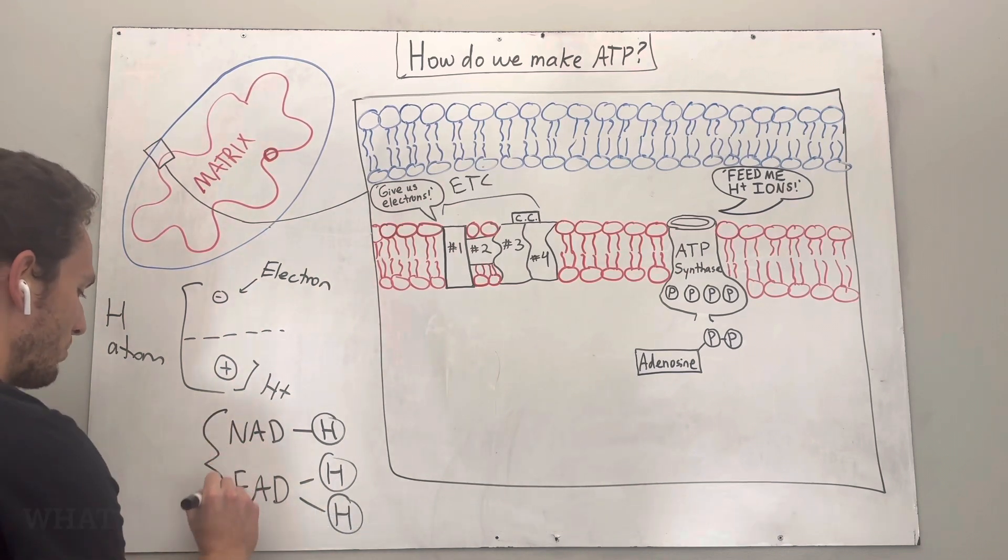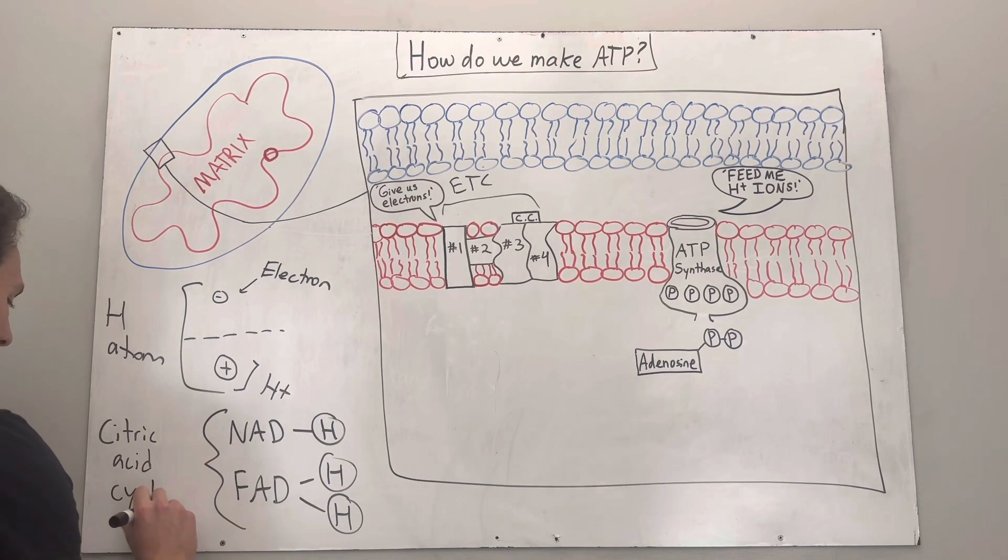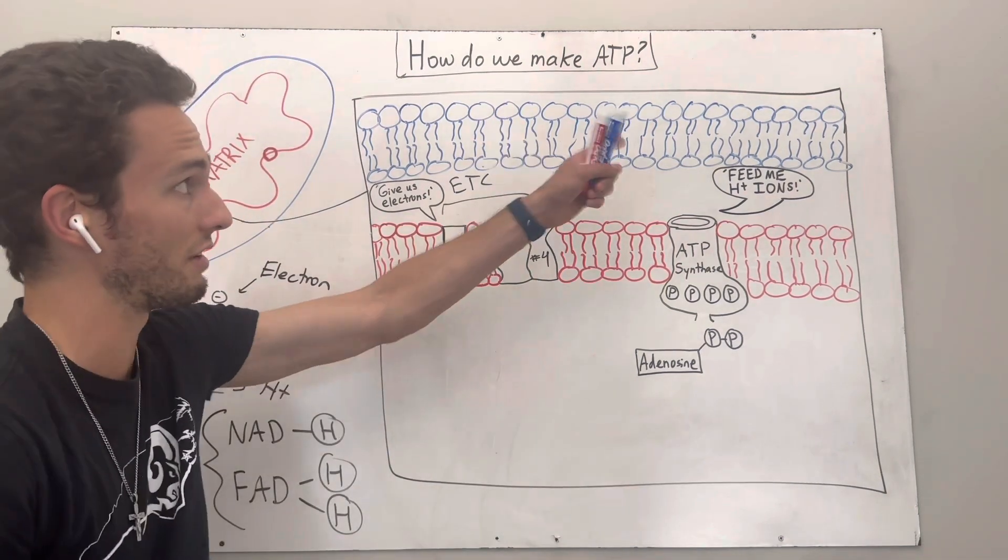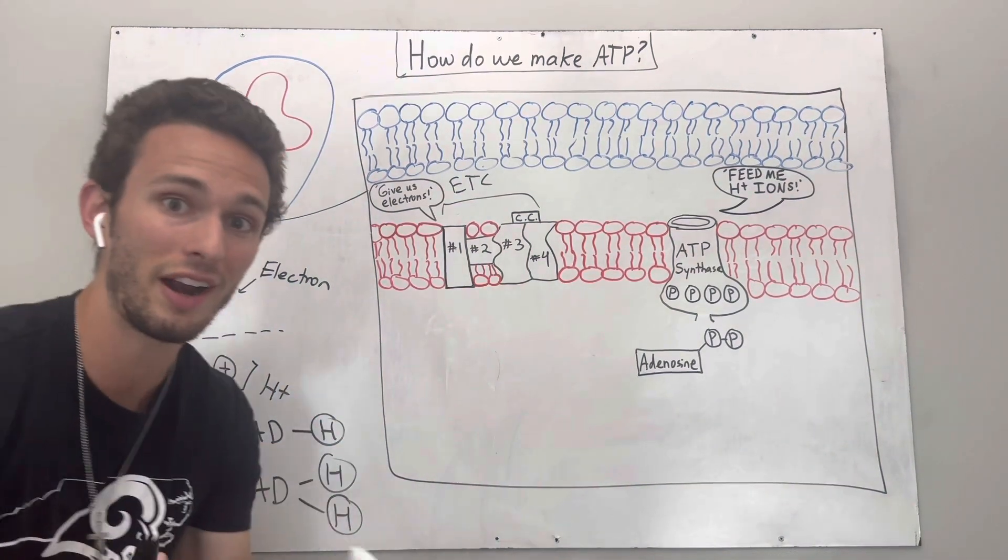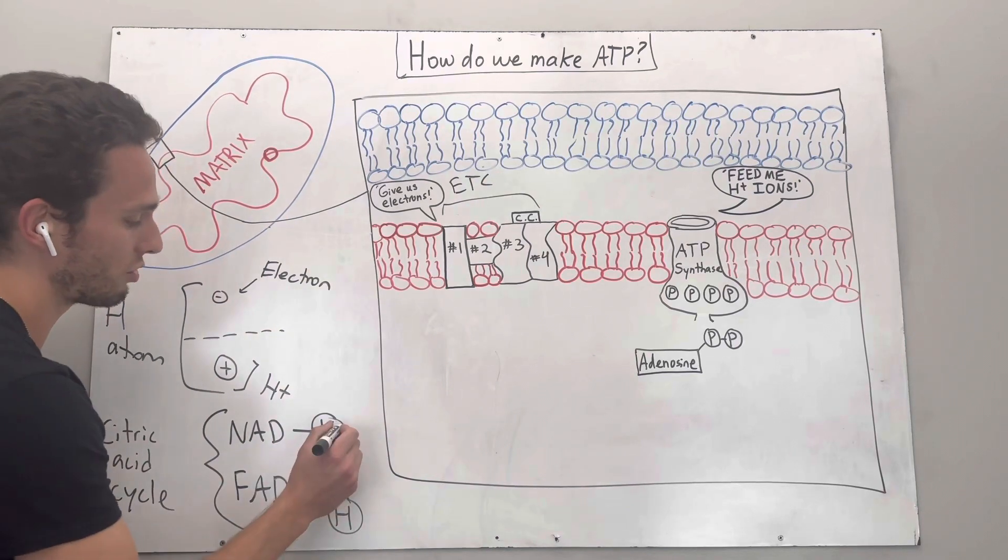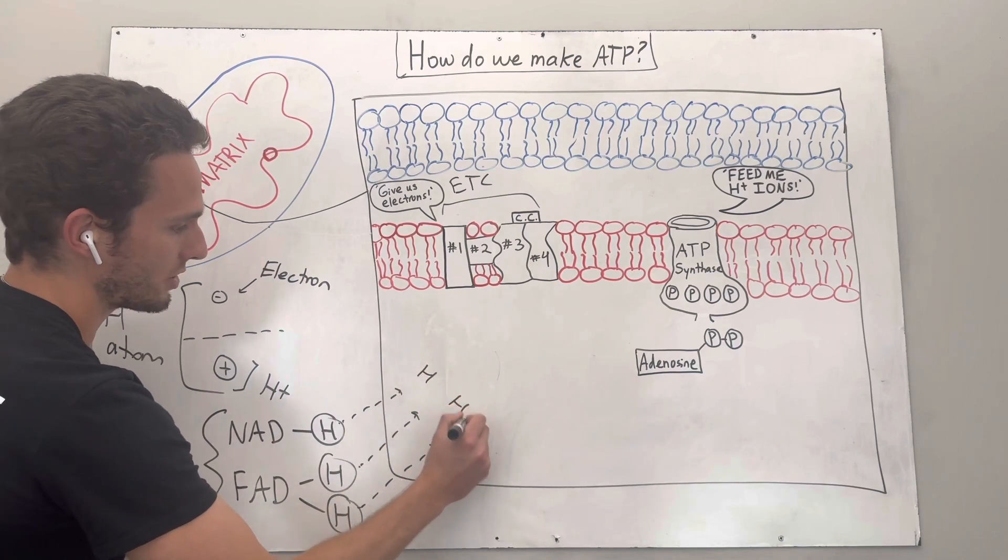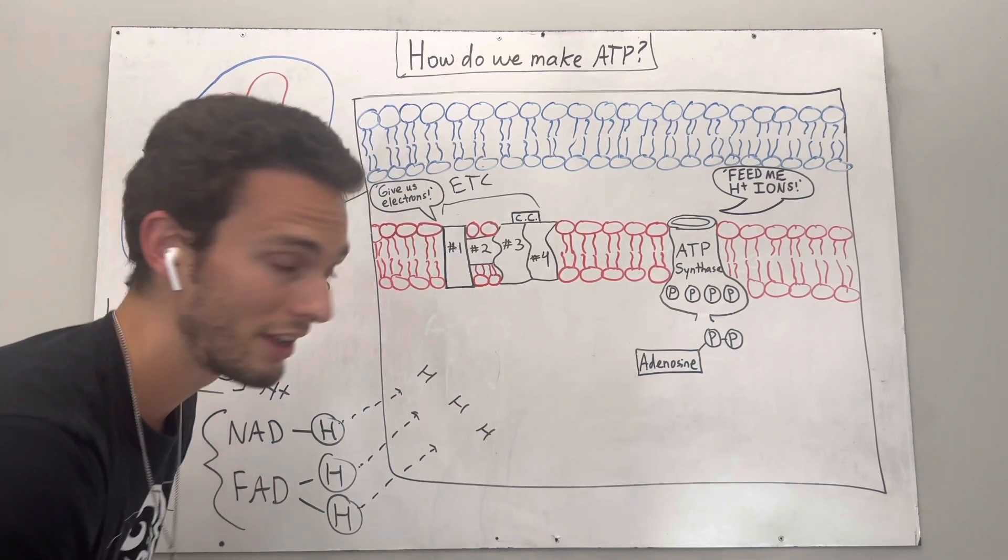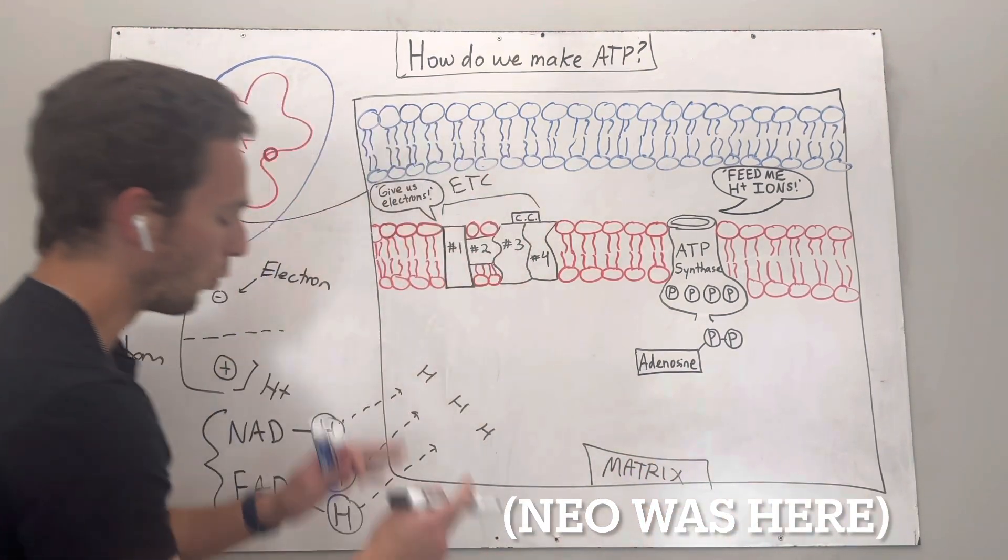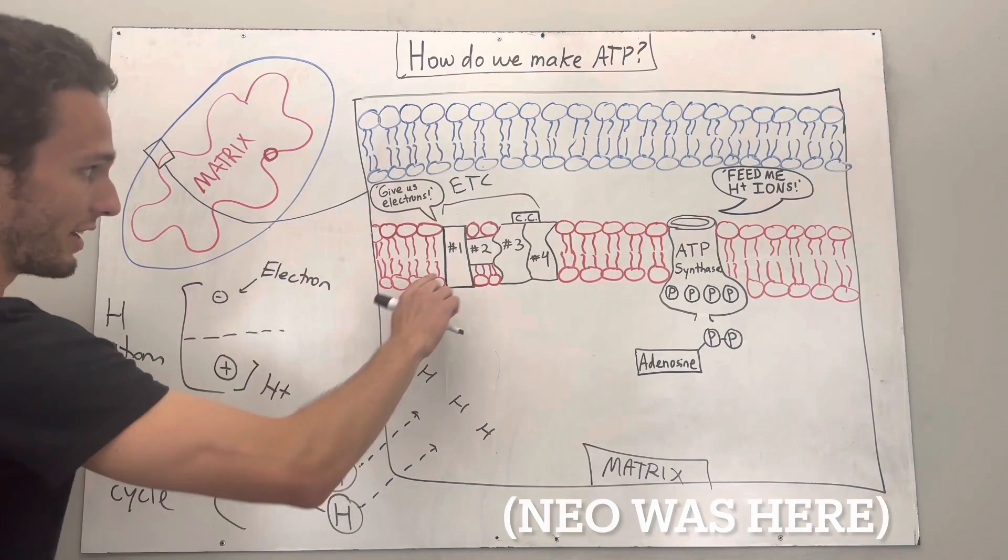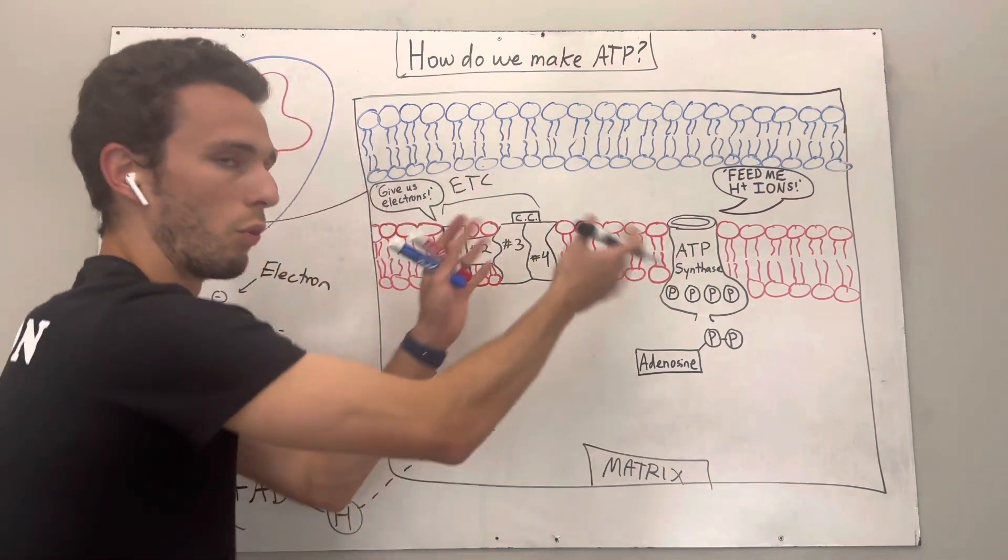So these are carriers of these hydrogen atoms. These were produced in the previous step, called the citric acid cycle, otherwise known as the Krebs cycle, which we'll talk about in this video here if I am done with it at this point. So we have these molecules that are holding on to these hydrogen atoms. They're going to release them into this solution here. So now we've got some hydrogen atoms hanging out in the solution. Well, this is in the matrix. So this is in the center of the mitochondria. We need to give the electron to these guys, and we need to get the hydrogen ions up here.